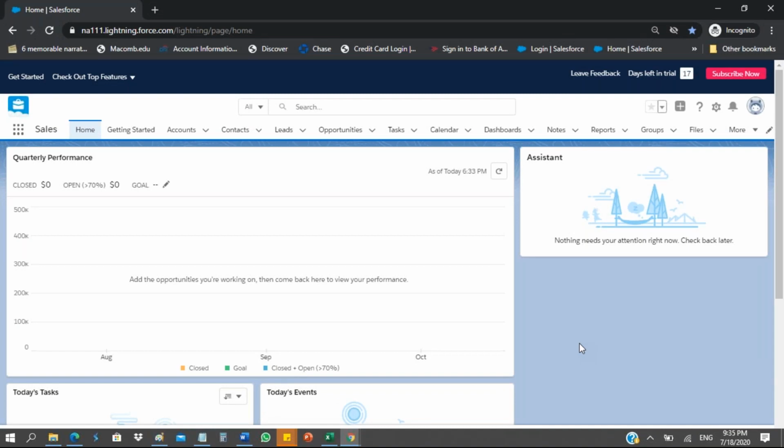Profile is mandatory for any user that needs to be created in Salesforce, unlike role. You can create a user without a role, even though it is marked as mandatory. It is not that mandatory for creating a user. But profile you need to give for a user, because your user will get access to your org only through profile. So profile can be cloned.